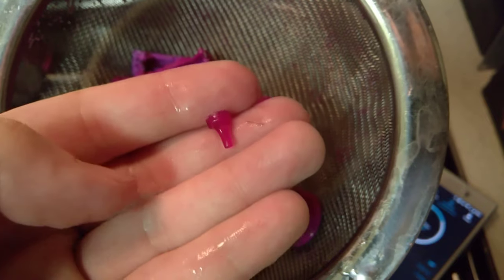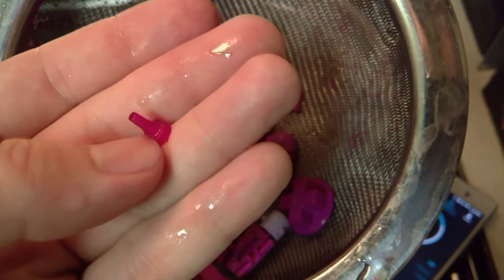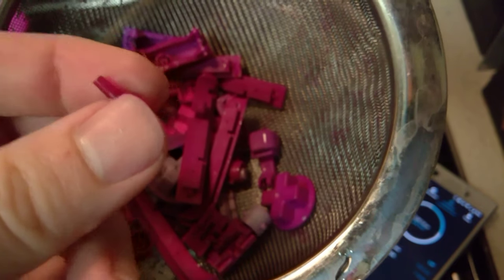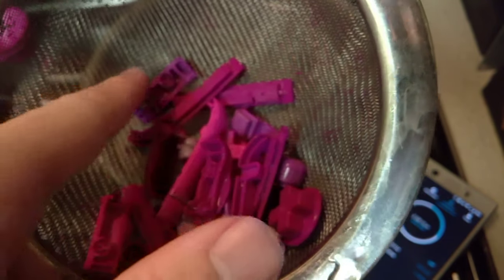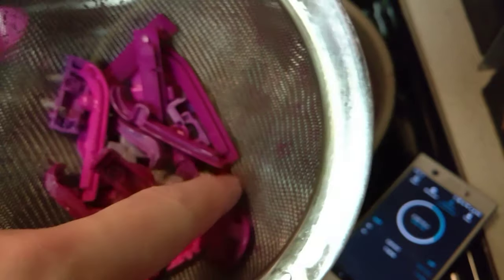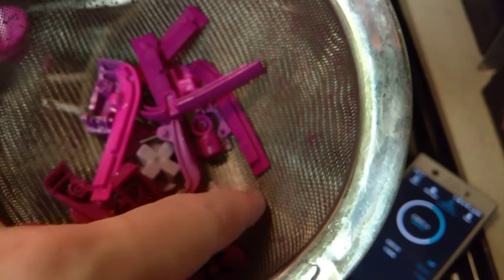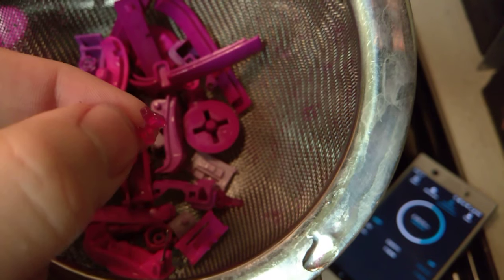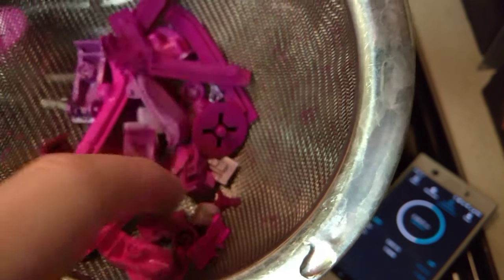This LED light pipe here, that took a lot of dye. I'm kind of eager to see how that looks in a console itself. Same with that AGS light pipe right there. That took plenty of dye.